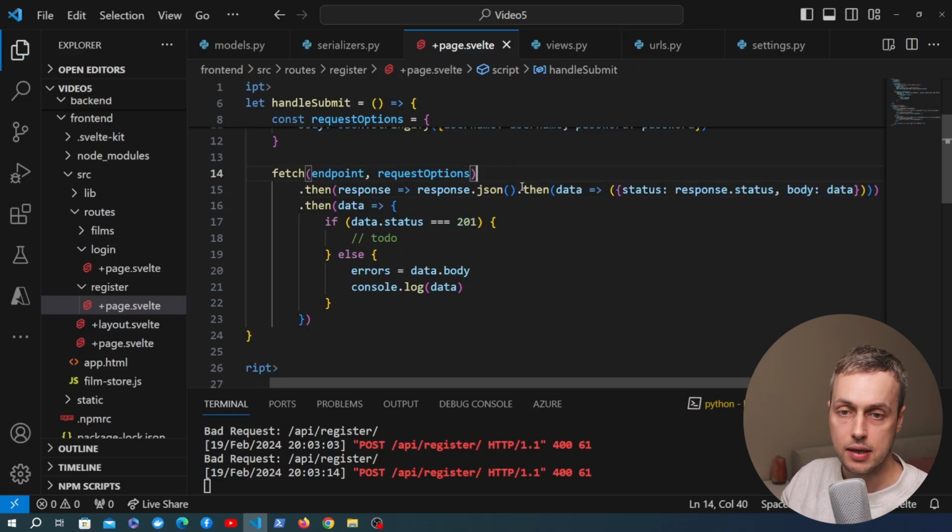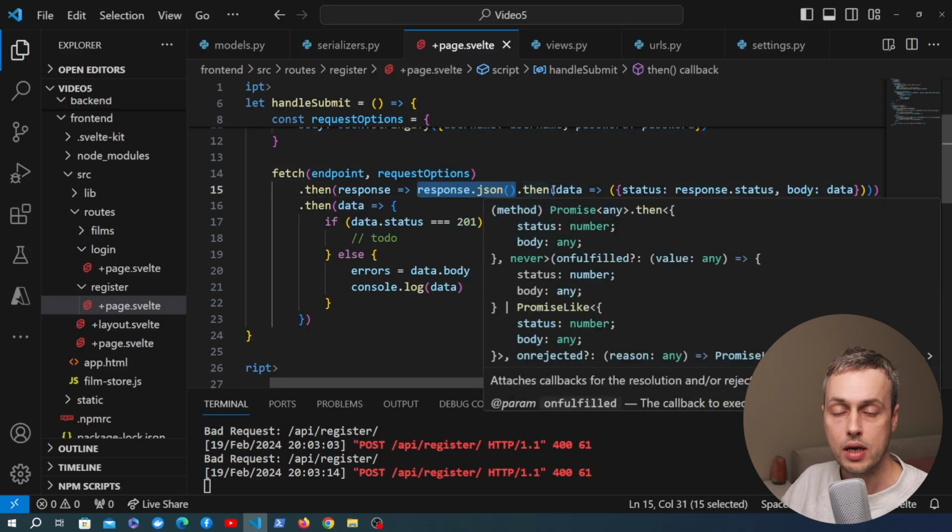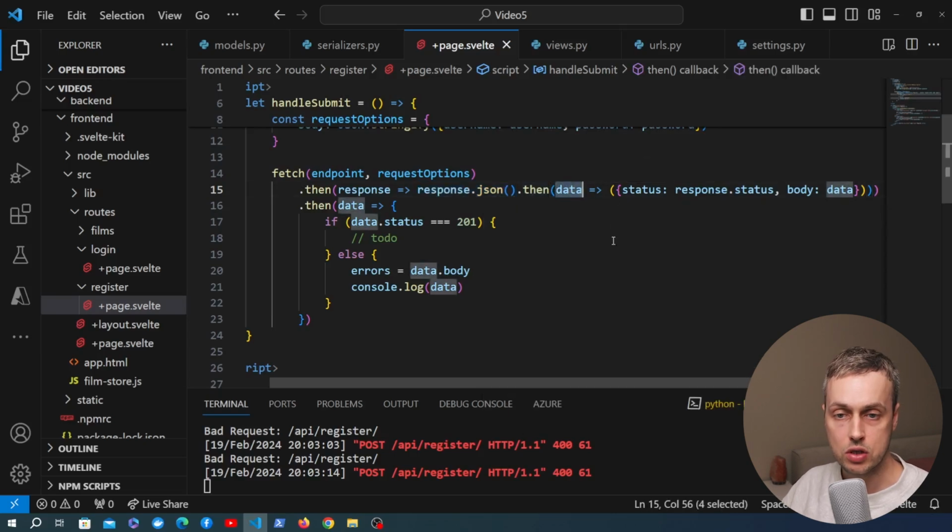So let's explain this line. We take response.json, which returns a promise. When that promise resolves, we get back a JavaScript object called data, and we're going to take that data and return a new JavaScript object containing two fields. The first field is the status, and that's going to be the status code of either 201 or 400 and so on, and that's what we're checking below here.